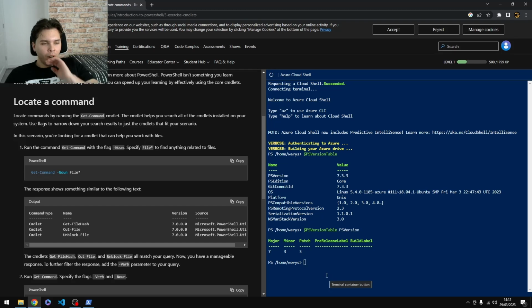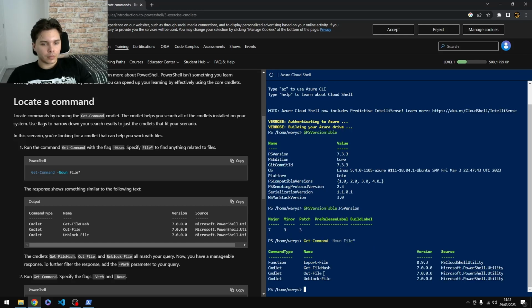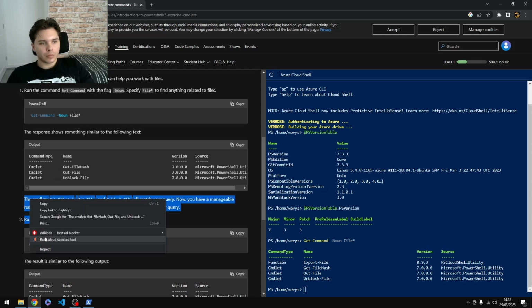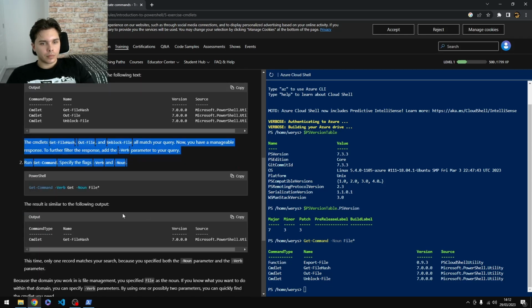Specify file asterisk to find anything related to files. The cmdlets Get-FileHash, Out-File, and Unblock-File all match your query.